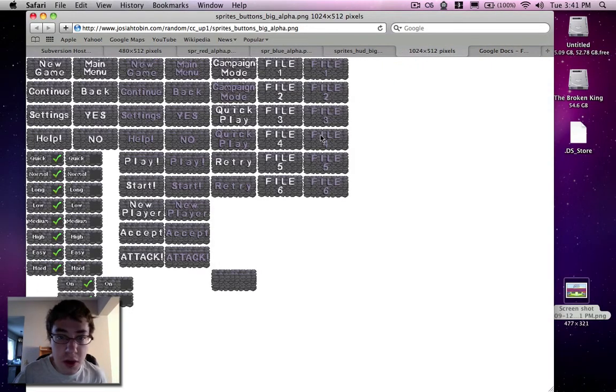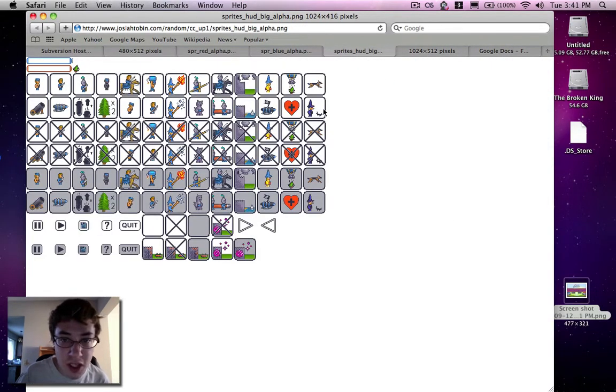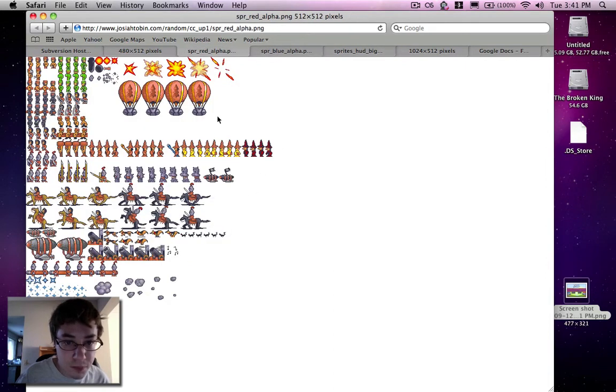Alright, so the unit we're adding is a witch, and what this unit is going to do is walk across the screen, turn into a cat, and then walk past all the other units, turn back into a witch, and then do some small damage to the castle. So she's going to be a cheap stealth unit, and she's going to be the first stealth unit in the game.